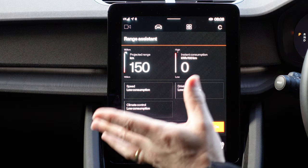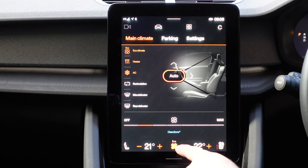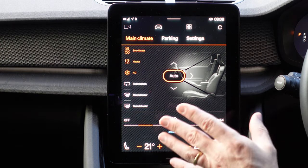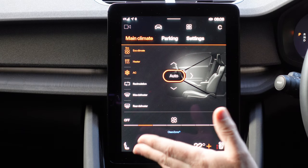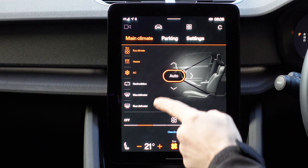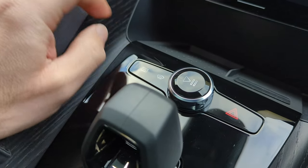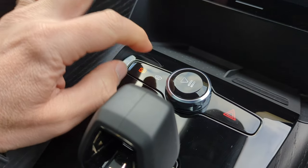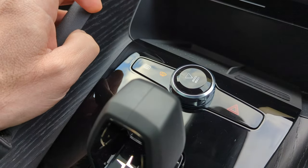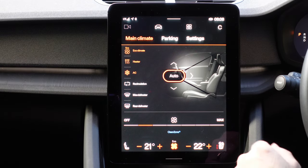If you want to dive even deeper into the aircon system, we press the little fan icon and it looks like you're actually changing auto climate control versus not, but you're not. This is actually where you control it in a deeper sort of fashion. So eco climate is discussed. You've got your maximum defroster and rear defroster, which are replicated over here in button form. So I can actually push that and you'll hear them spool up and the air will go quite fast now to try and demist the screens. And that's enough of that, so we'll turn those off.